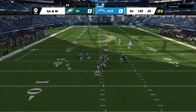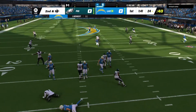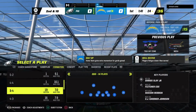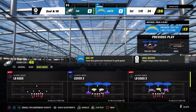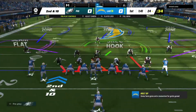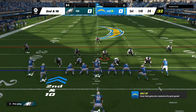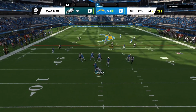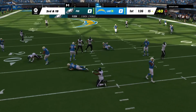After the turnover, here's Herbert. And he takes a shot on the release as this will be incomplete. Partner, what we're seeing so far is a defense that's certainly coordinated. Both levels doing their jobs in tandem. The back helping the front helping the back. The pressure got home on that last play and forced him to try and throw through contact and short. Eagle pressure, too much this time.